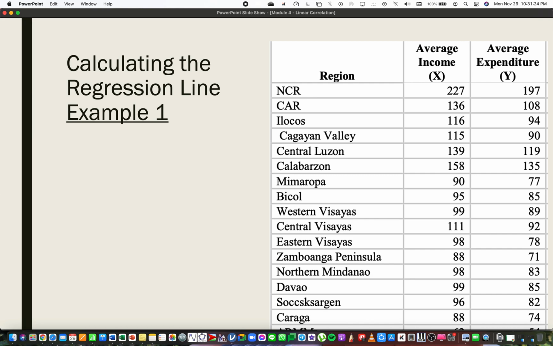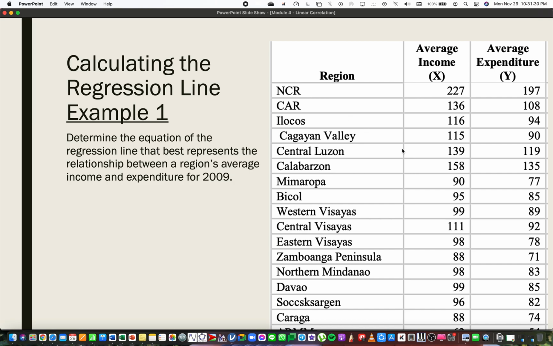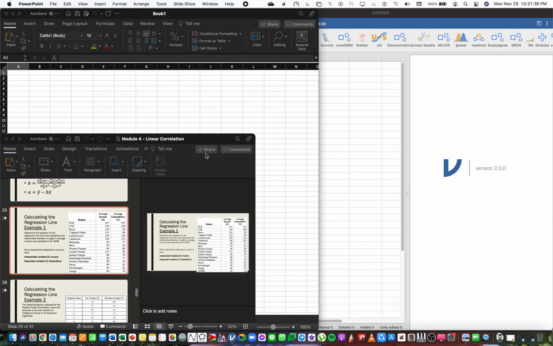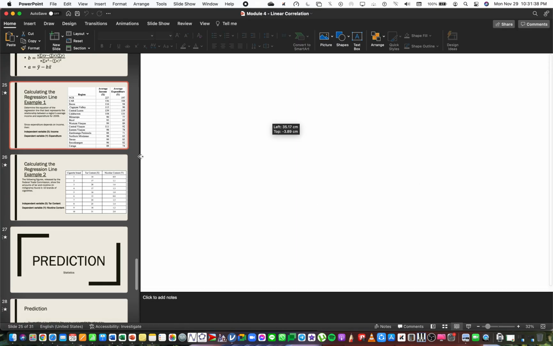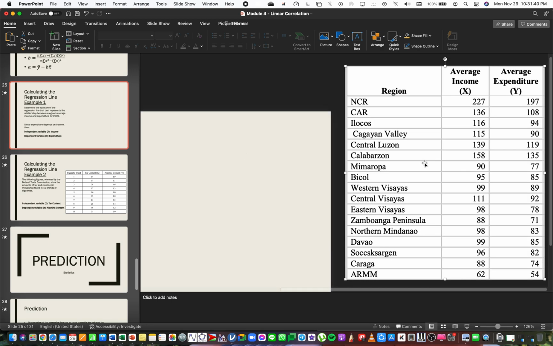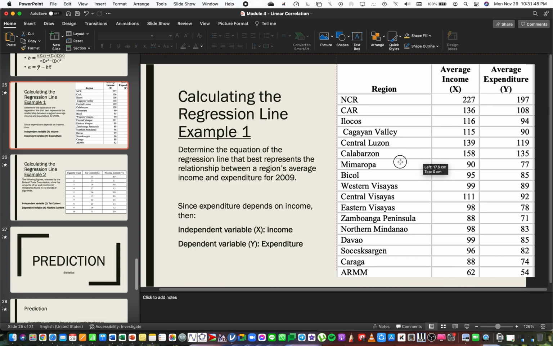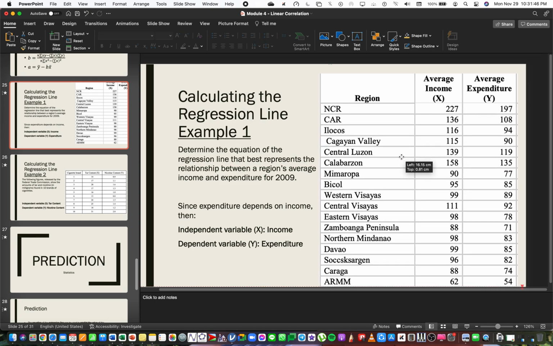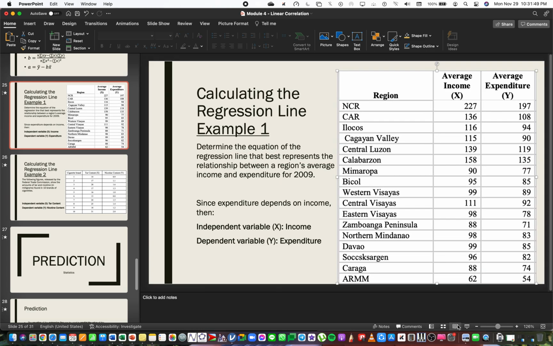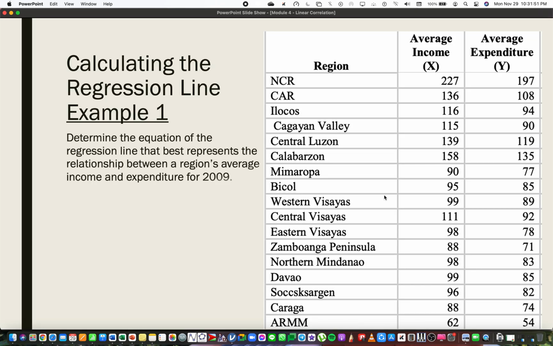You can easily get the regression line making use of this way. So say, given this, the region here is kind of cut. Let me fix that in a while. Okay, it's over here. It's far away. Sorry about that. Let's do that one more time.